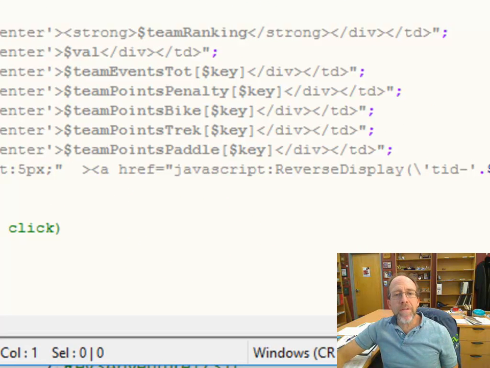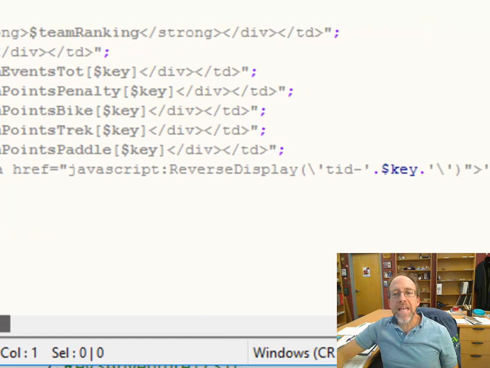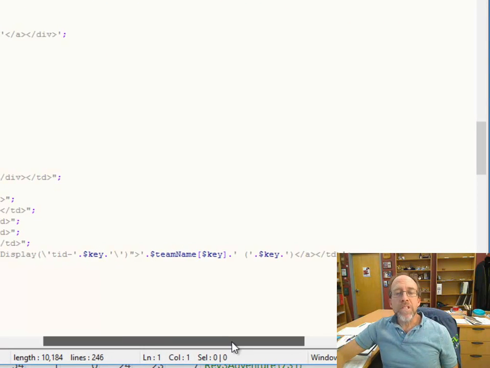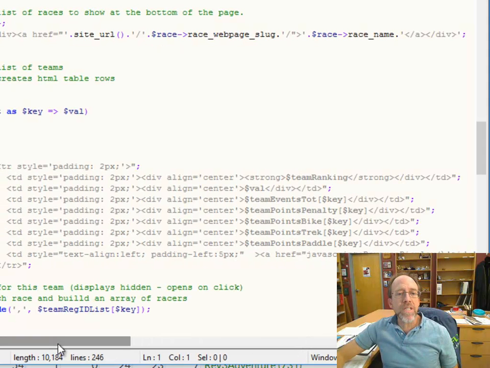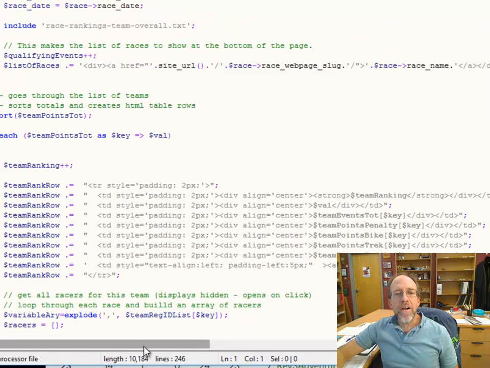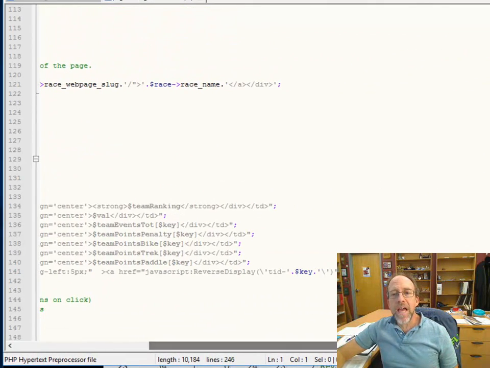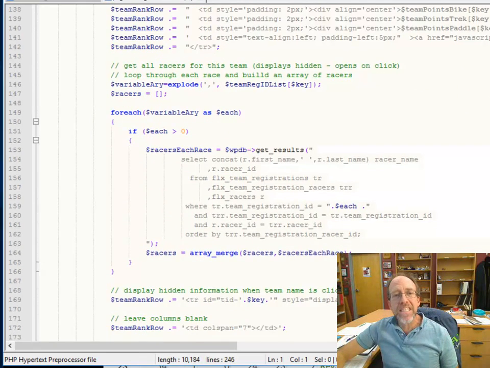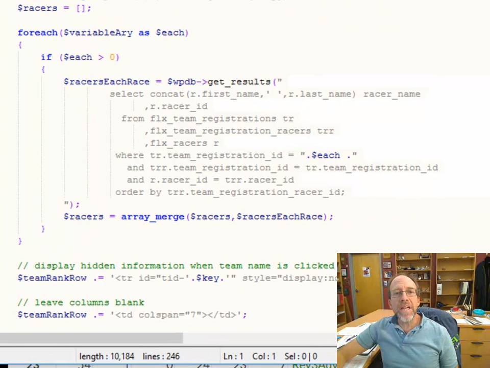And then I threw in a little bit of extra stuff here, which, by the way, has that reference to the JavaScript at the top, which, as you recall, I said is something that causes it to collapse or expand. And I threw the variables of the different team members in there, through this other function that I have here with the team. That's actually going to be what happens if you click on the team name. And that piece of code, which is, again, just HTML, is right in here.